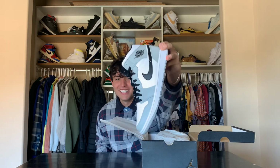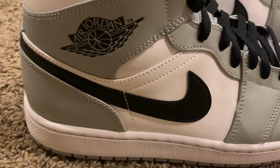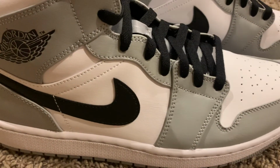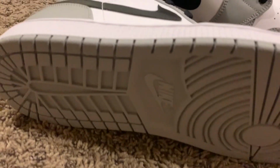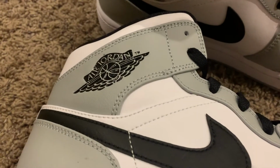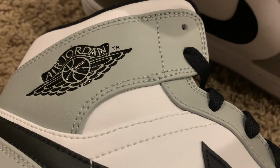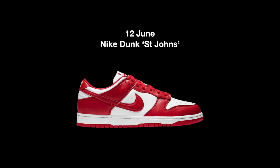Bang. Some people are calling them the Dior mids, and these shoes are so sick. The leather quality is actually amazing for a mid. You cannot tell me. This is honestly one of the most underrated releases, I think. They did all sell out after a while on sites, but I think these are super underrated for sure. Size 11, I'm gonna put them up for sale, but I'm not sure if I'm gonna sell them. Entertain me with some offers on my Instagram for sure.